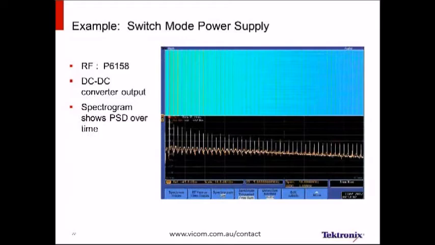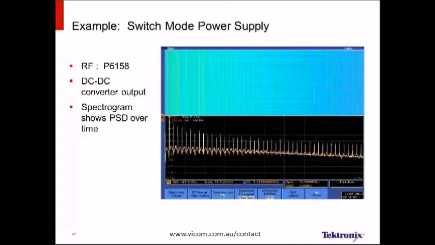So what does that mean for us? Well, the MDO 4000 has a huge amount of instantaneous bandwidth. In this particular example right here, I'm looking at the output of a switch mode power supply, specifically the DC to DC converter component. When you look at the architecture of the MDO 4000, you see that it can support up to 40 volts DC on the input to the RF connector. In this experiment here, I have a P6150 probe directly probing a 20-volt DC rail, and we're looking at all of the noise components on that 20-volt DC rail.